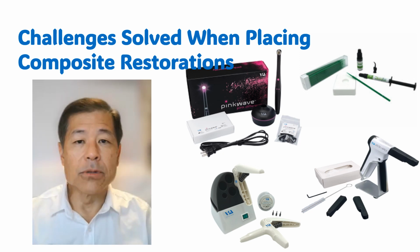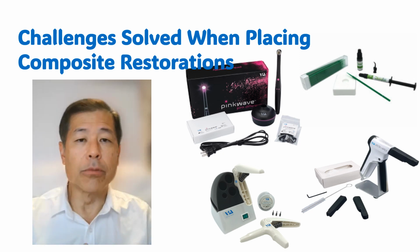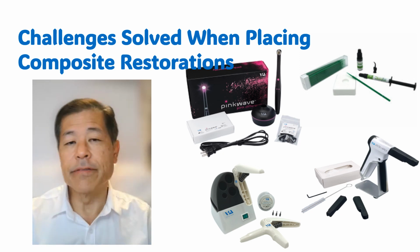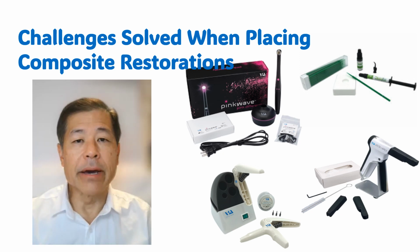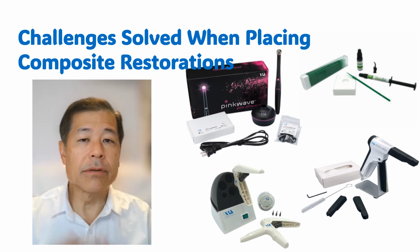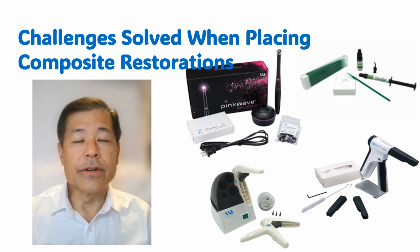That composite gun will stay on, so if I put it down and I'm shaping my composite, when I go back to it, it will not have shut off as long as I get back to it within a couple minutes. After a couple minutes, it will shut off to save the battery. Just hit the button again if you need to, and it's going to warm up very, very quickly. The Phasor is very nice to use.